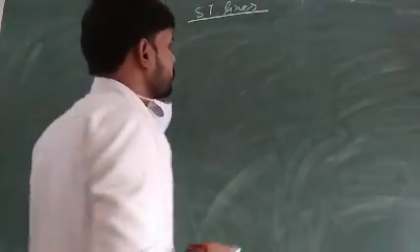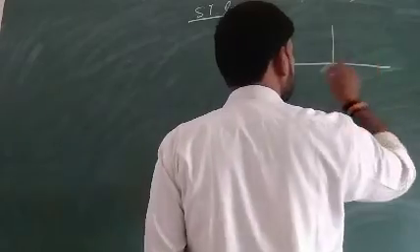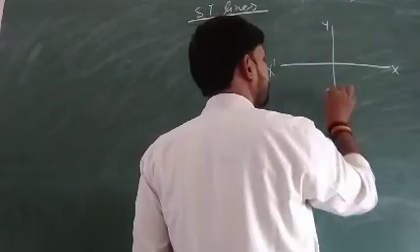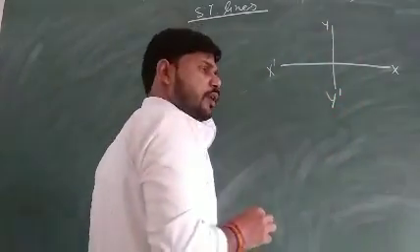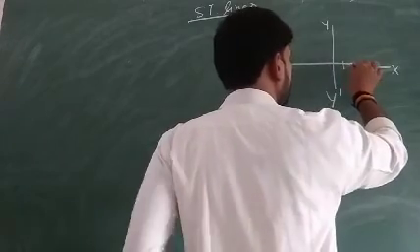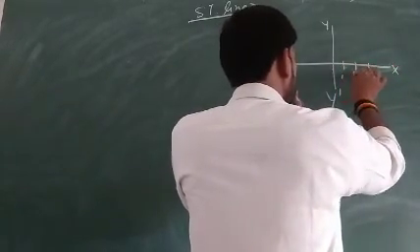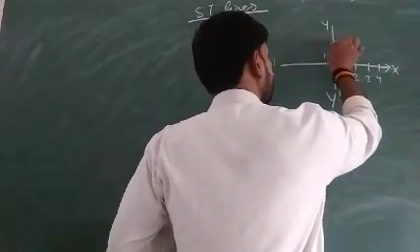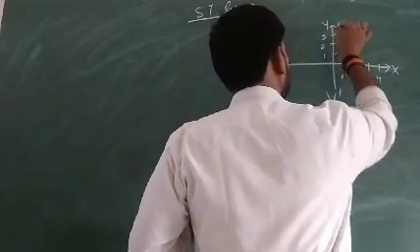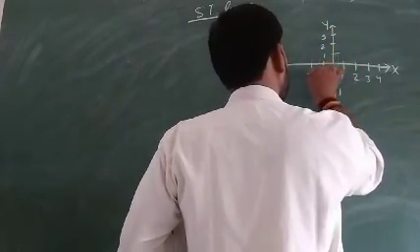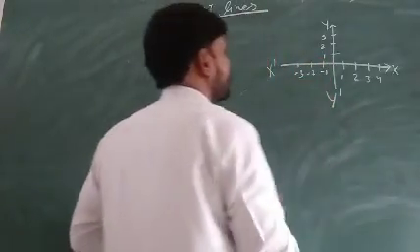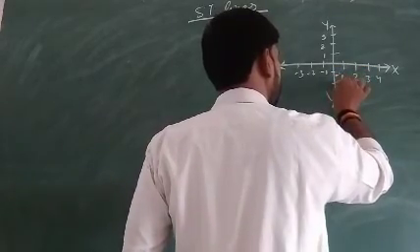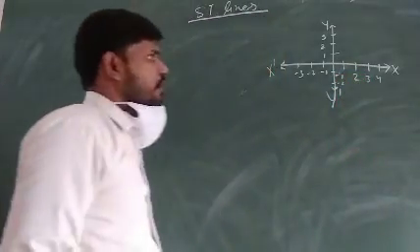In the topic of straight line, we can also read about the Cartesian equation. Suppose that this is x and this is x dash, this is y and y dash. Also we know that this is plus 1, plus 2, plus 3. You can put the numbering like this. Similarly to this side, 1, 2, 3 and so on. Similarly to this side, minus 1, minus 2, minus 3 and so on. And similarly to this side also, minus 1, minus 2 and so on. So this is called the Cartesian system.